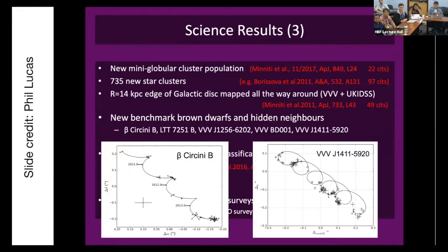Yeah, but there is a picture in the paper which just shows that you can actually see the X-shaped structure in terms of the fact that the stars are following the X into the galactic center and back out again. So it's just correlated in a nice way. And the other things, of course, that we got from the kinematics were lots of various things shown there. Obviously Dante's discovery of the miniature globular cluster population was one of the nice unexpected things that came out of the survey.